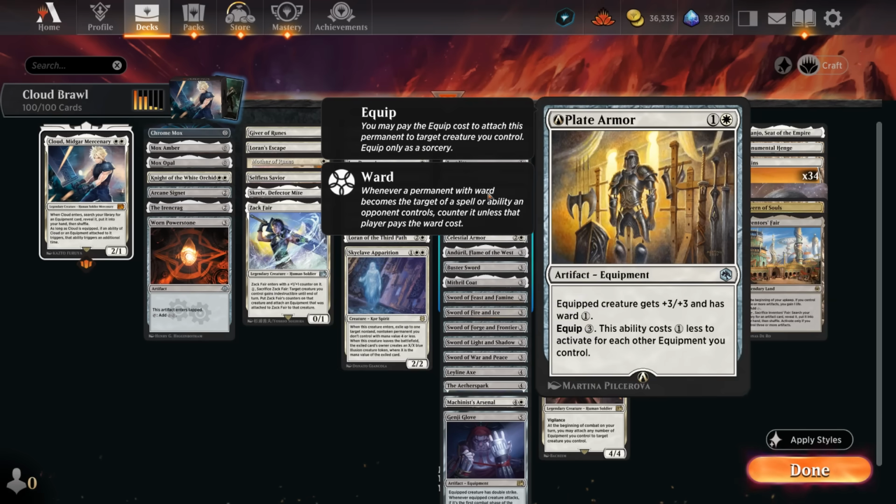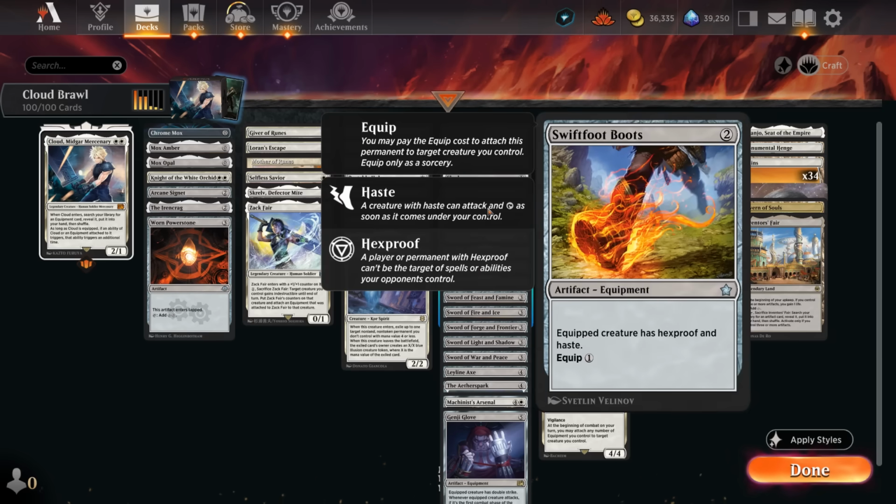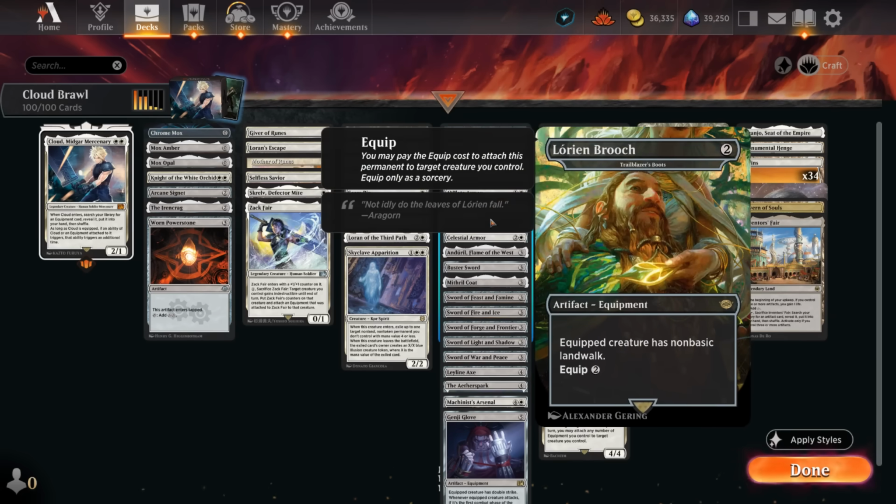Plate Armor gets a discount through Alchemy, would probably still play it at 3 mana, as it gives +3/+3 and ward 1, but gets a discount for equipping equal to the number of other equipment we control, so we can usually equip this for free. Then there's the Swiftfoot Boots for hexproof and haste. We've got Trailblazer's Boots for nonbasic landwalk, so that can make our creature unblockable in most matchups.